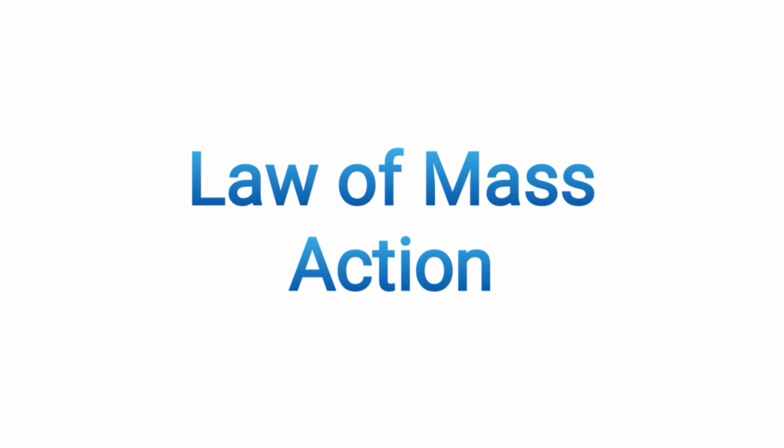So, in the last lecture, we discussed rate of reactions. My dear student, today we are going to learn a very important principle in chemistry which explains how equilibrium is established in chemical reactions. This is called the law of mass action. So today we are going to study the law of mass action. So let's start.